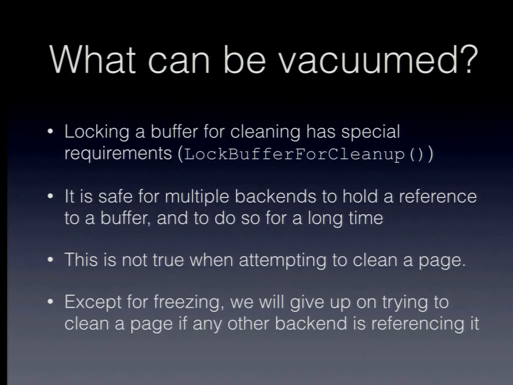So that's kind of the visibility side, but there are other things that affect vacuum's ability to do its job. Because of how index scans and sequential scans operate, you cannot vacuum a page of data while somebody else is looking at that page. You can't just remove the data out from underneath somebody. So there's a very special lock that has to be acquired at a page level for vacuum to be able to remove data.